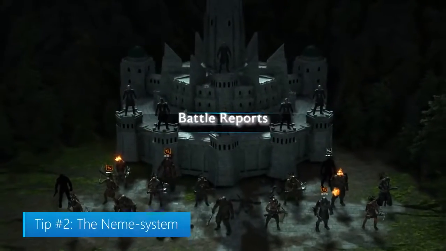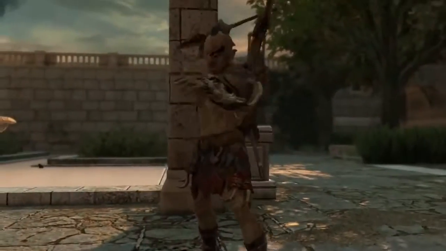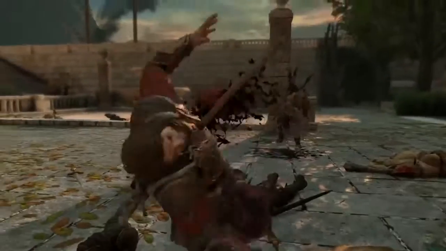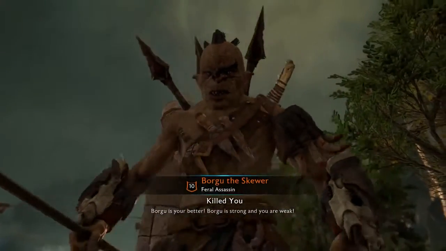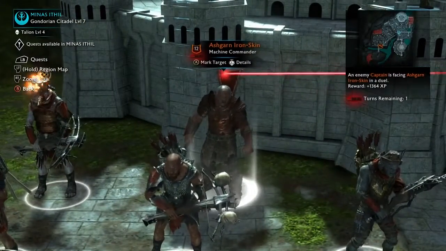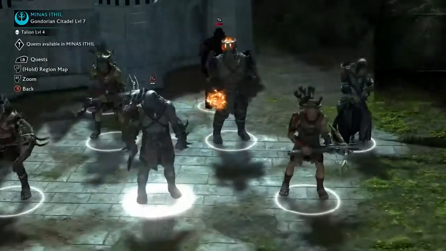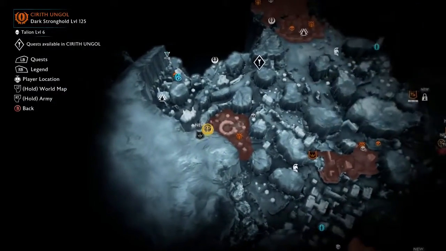Which brings us to tip number 2, the Nemesis system. Shadow of Mordor's award-winning Nemesis system was the first of its kind. It let you create unique relationships with even more unique enemies. In Shadow of War, the Nemesis system is back, new, and improved. Which also means you might need some help keeping track of all the constant shifting statuses between you and those orc punks. Thankfully, the map takes care of the mental footwork for you.